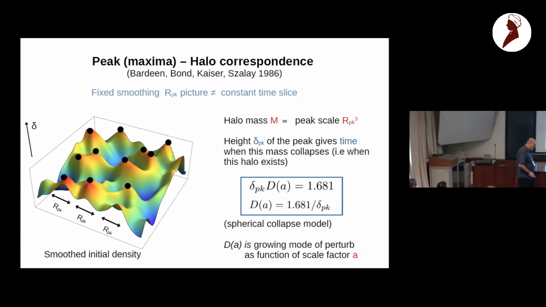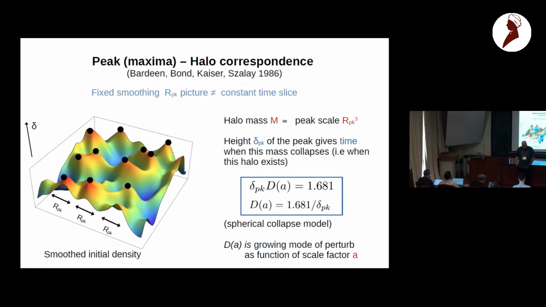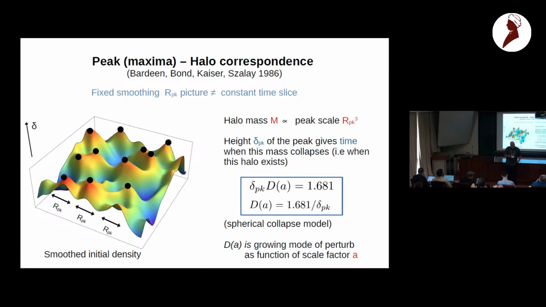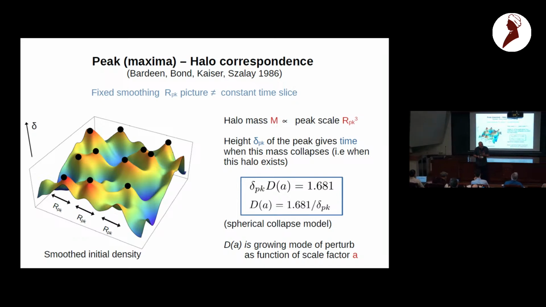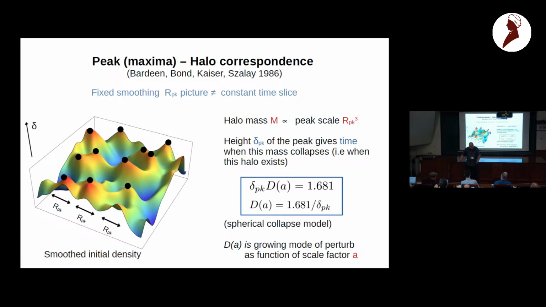This field always has to deal with the fact that you need to smooth your density field with some scale. In principle, structure is hierarchical, so you should consider smoothing with different scales. But every picture you see in many talks has one particular smoothing when you draw it. So if you do that, where is the pointer? Here it is. Right, and so you can mark the peaks of a density field.